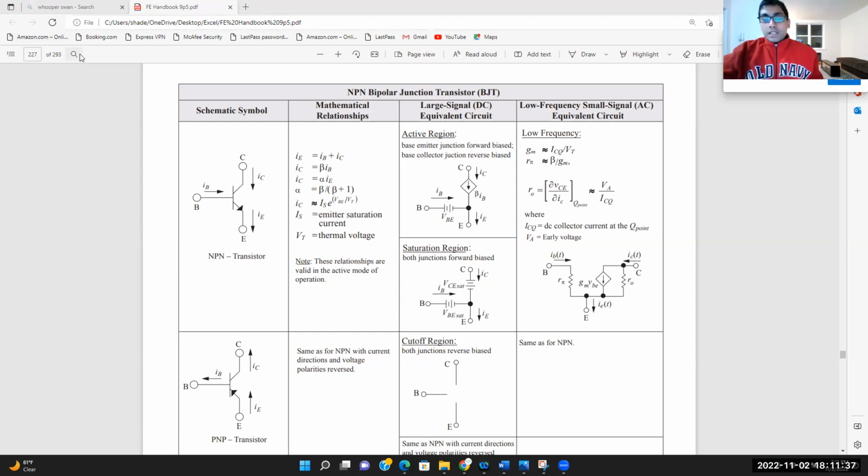So basically, as we were saying, we need to know only a couple of equations. We don't need to know a lot of equations. These are the only couple of equations that you would be needing. But these are the three modes in which they operate. This is the small signal analysis that we will be focusing on.